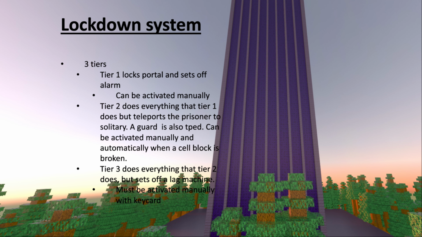Tier 2 is everything in tier 1, plus the prisoner is teleported into the solitary confinement room, and a guard is also teleported outside. The solitary confinement room is the same place that the visitor goes to meet it, and it can easily be killed. This is triggered not only manually, but also when the prisoner breaks a block.